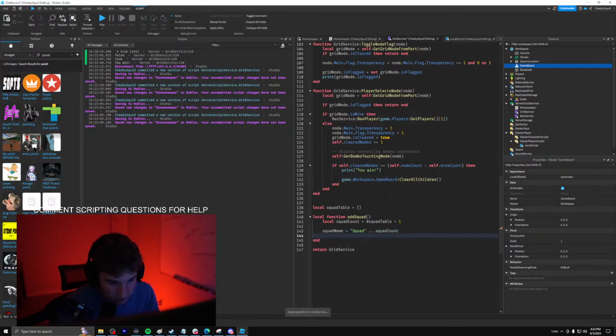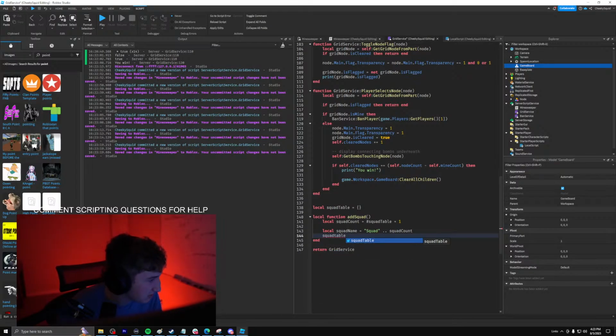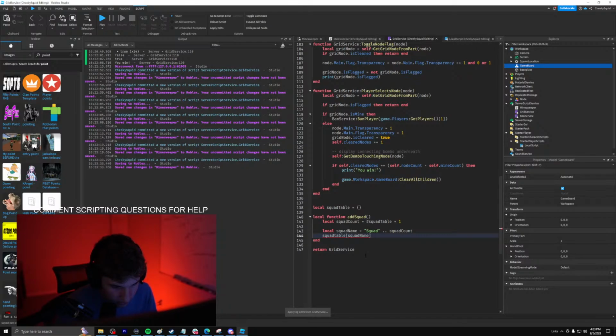squad count, and then table dot insert, or no, then we'll do squad table. Oh, I get what you're saying, because actually this won't work with the length, but we'll still get this right. Don't worry. Watch. Squad name equals whatever your squad is.